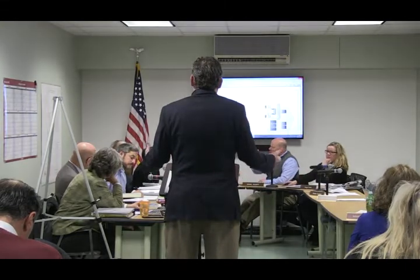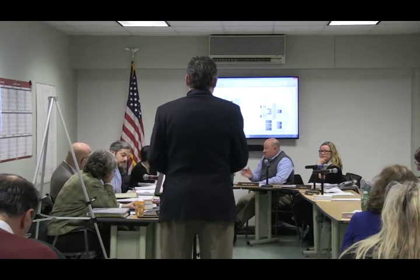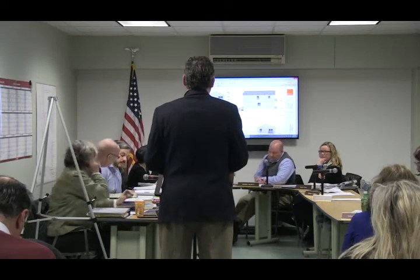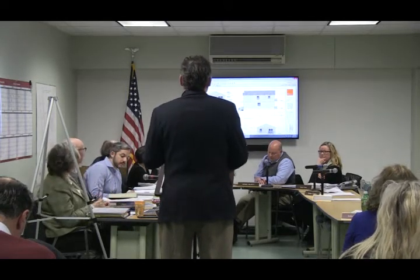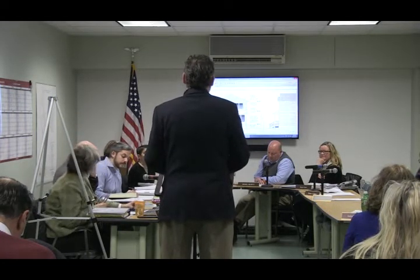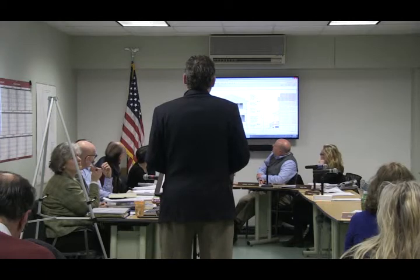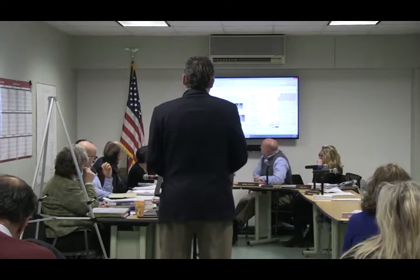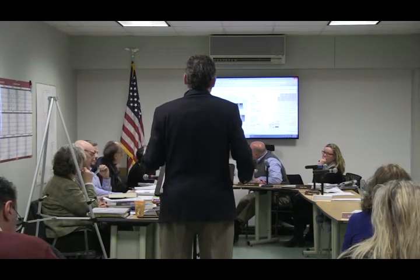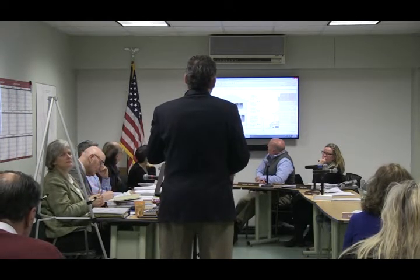Just to revisit, the 78 Prospect property has a garage that is quite close to the sidewalk and has historically been problematic, in the sense that people park and temporarily block the sidewalk, and it's aesthetically atypical for most properties in that area. So the idea is, with this single-family residence, we will take all parking to the rear of both houses. That was the objective of the last variances, and the best way to accomplish that would be through some type of easement.